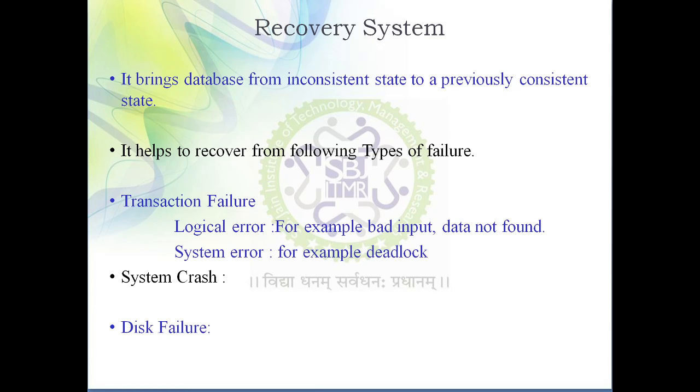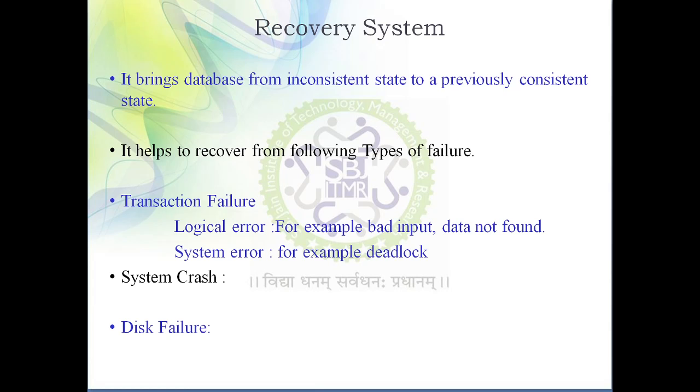We discussed transactions. In that case, we saw the ACID properties, and at that time I told you that the durability property of a transaction is ensured by a recovery mechanism, or you can say recovery system. Recovery system is responsible for maintaining the durability property of a transaction. So what is the durability property? According to the durability property, once you make a change in the database and perform the commit operation, after that the changes should remain as they are, even though there is a failure in the system. There should be some mechanism so that even though there is a failure, I can use a backup or any other technique to recover and restore my data from that situation. And just because of this recovery mechanism, the durability property of a transaction is maintained.